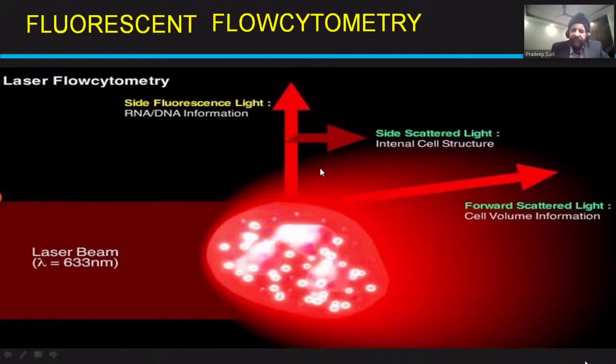The second is the side scatter, or the granularity, which is depicted by the X axis. When I say NEUT-X, I'm meaning the granularity of the neutrophil. This is another parameter which is very useful in MDS, especially, the NEUT-X is significantly lower in MDS compared to the normal population. And last is the NEUT-Y, which is what we are discussing today. This is basically depictive of the side fluorescence of the cell line. So higher is the side fluorescence, the higher is the RNA and DNA content.